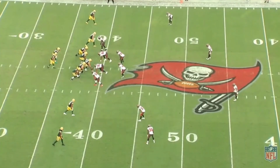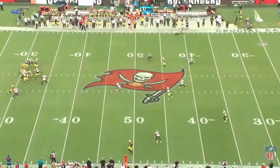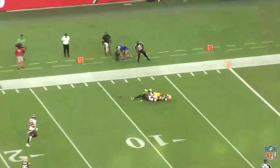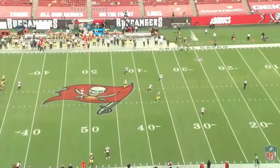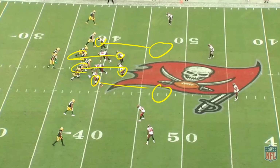And here again, we're going to see it, just good coverage. Well, I'll let it play first, then we'll break it down more. This is more the Carlton Davis. He could have had an interception on this one. He's just heaving it, but let's break it down how they cover this. It's really cool if you look at it. So you look Shaq Barrett and JPP. Yeah, they're usually your edge rushers, right? Not on this play. They're going to drop back into zones and cover zones because my 2 middle linebackers are coming in. So there's a lot going on, yes.